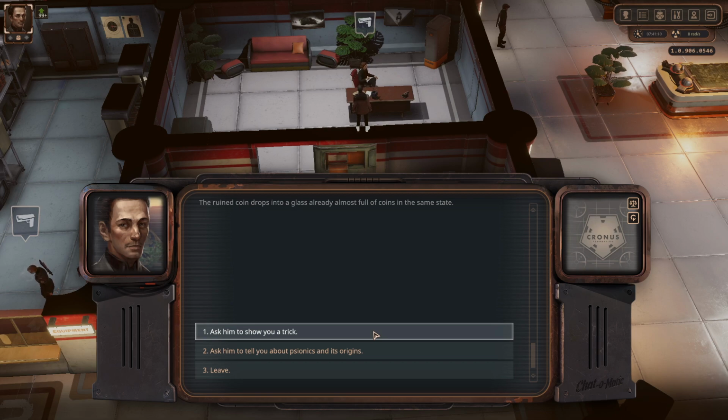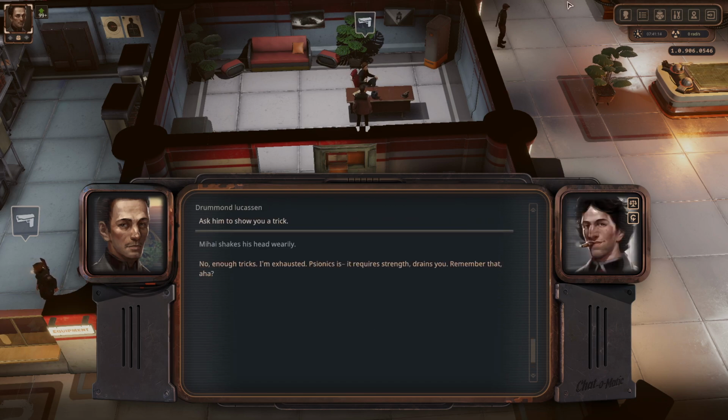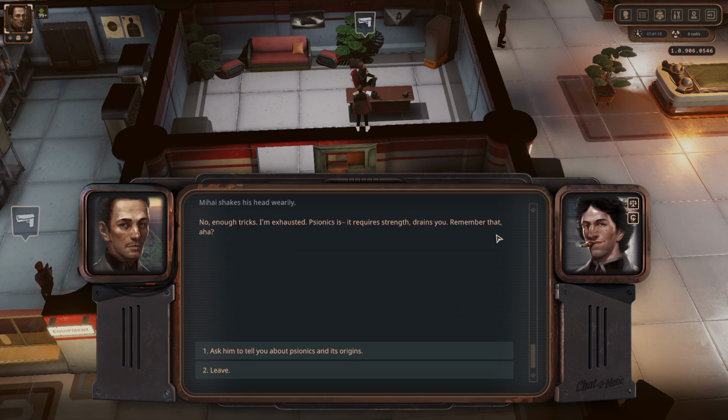Let's ask him again. Mihai shakes his head wearily. No, enough tricks. I'm exhausted. Psionics requires strength. Drains you. Remember that, huh? Ask about psionics and its origins.